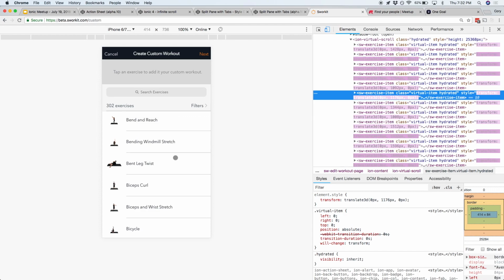But yeah, the infinite scroll is like if I need to get async data from the server, right? It's pulling new data. This is all 300 are loaded at once in this case.